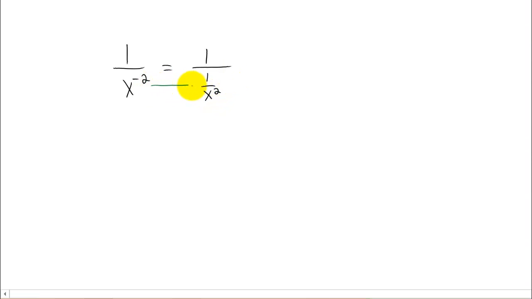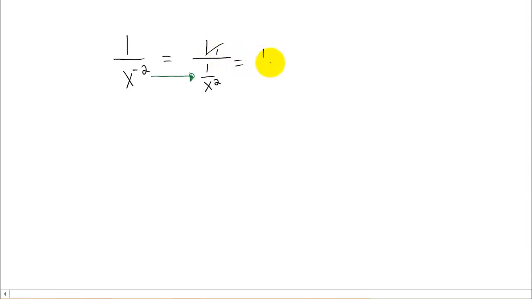We just took the denominator here and we rewrote the denominator using the rule that we just found. Well, now this looks like division of fractions. You can think of the numerator as 1 over 1. And if you remember how to divide fractions, what you do is you flip over the denominator and you rewrite the numerator as it is, and you multiply. And if you do that, you just get regular old x squared over 1, which you just write as x squared.